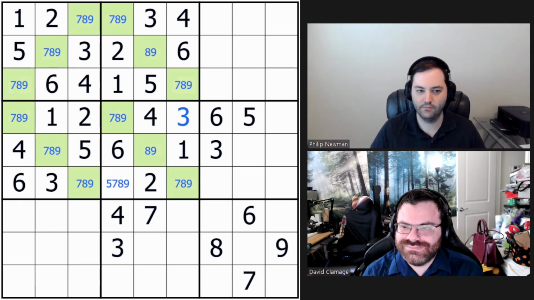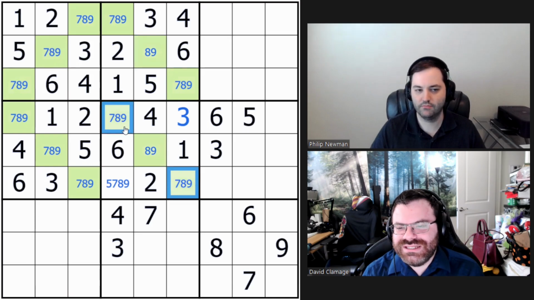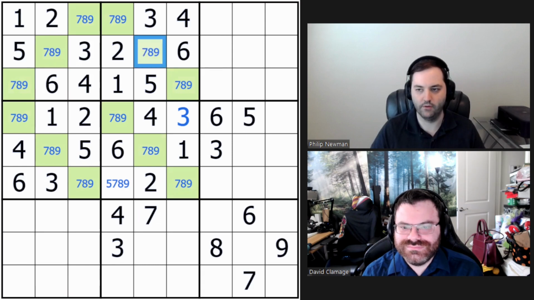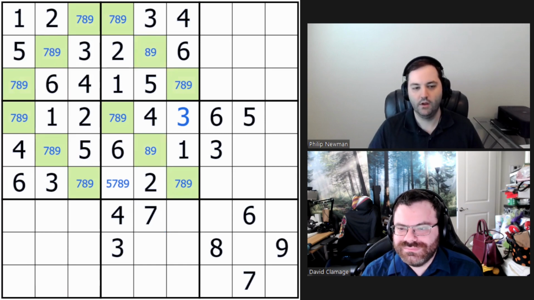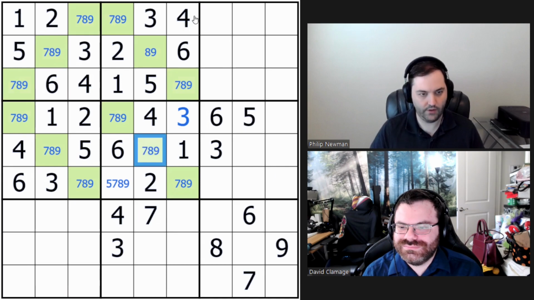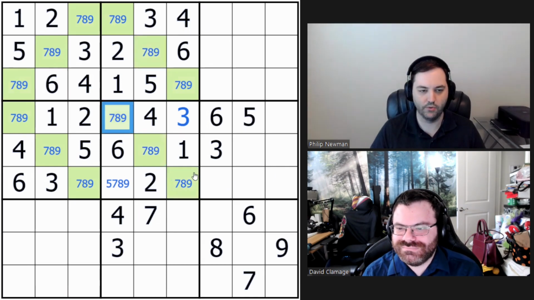Where are the strong links? Okay, we have strong links here because we have a pair. Now that 7 isn't actually necessary for the pattern, though, right? It's not necessary for the pattern. Even if this 7 weren't here, and these could be 7, this is still impossible. So when I talk through the logic of this, I'm going to totally ignore that 7. But if that 7 weren't there, we wouldn't have any strong links here. We would just have a bunch of triples.